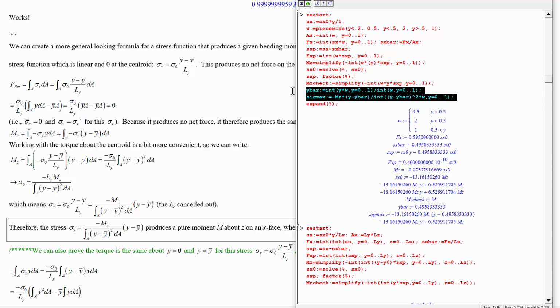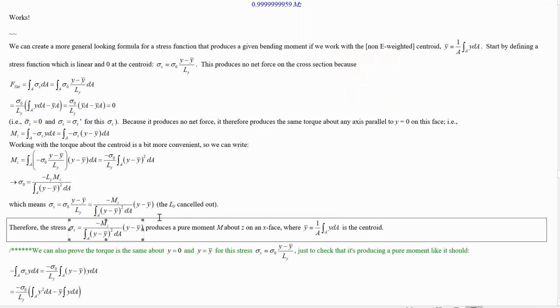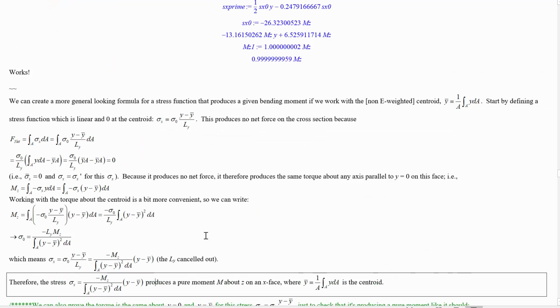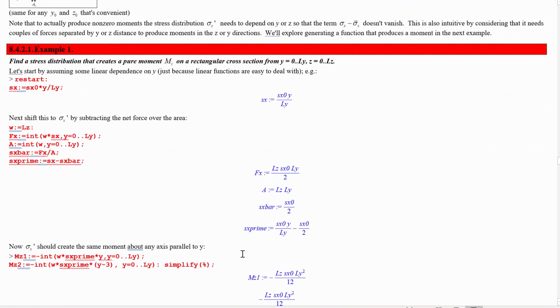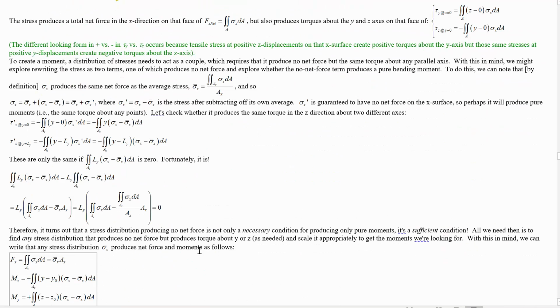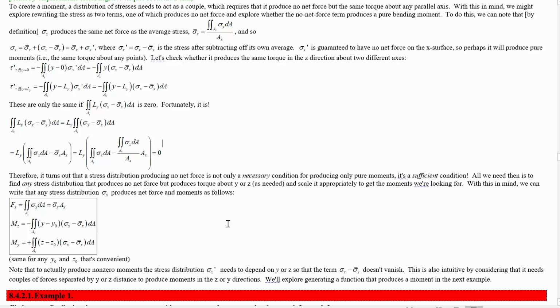Now we did this closed form way of finding out the function which will produce the pure moment that we're looking for just by writing out what y bar is and then writing out this new function in terms of it. Now that we know this, could we have spent the last 20 minutes by just writing this down and I would say, hey, here's the stress that happens to produce a pure moment. Don't believe me? Check. Yeah, we could have done that. But I think that this is actually useful to see as an example of how you can generate equations for stuff or just solve problems using math in general, right?